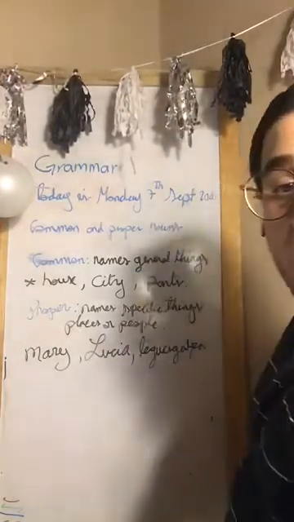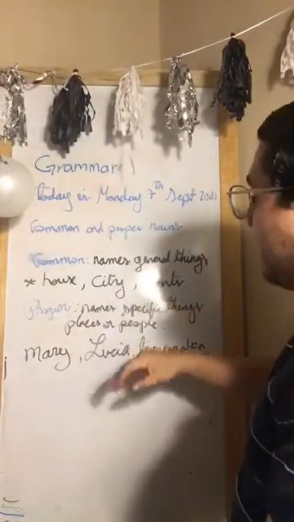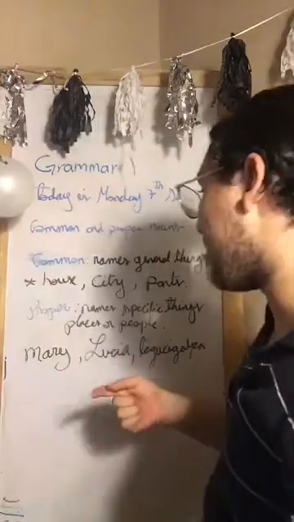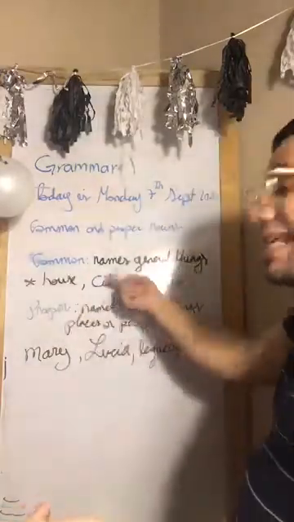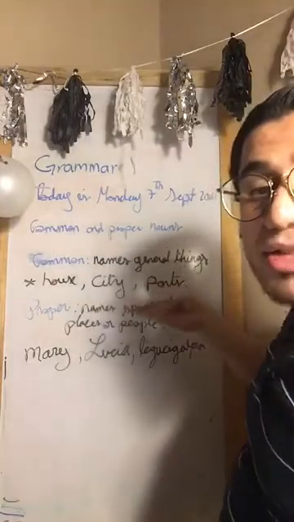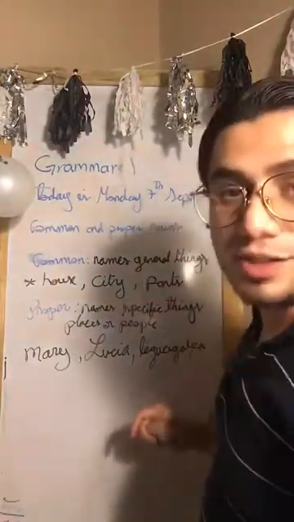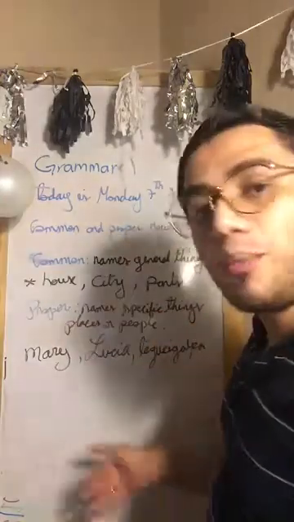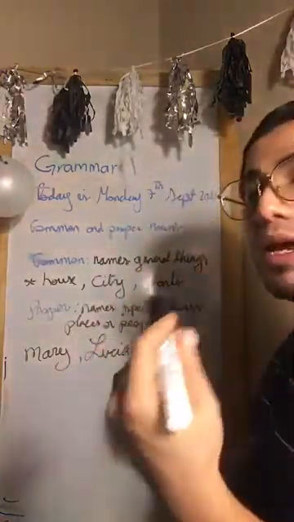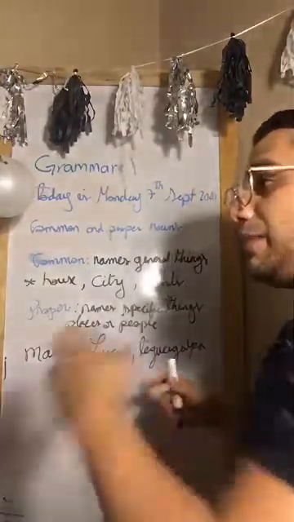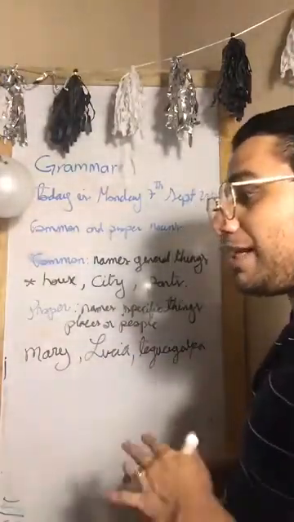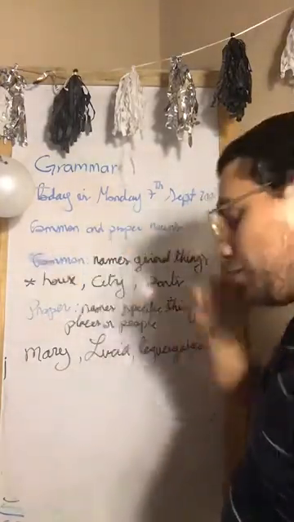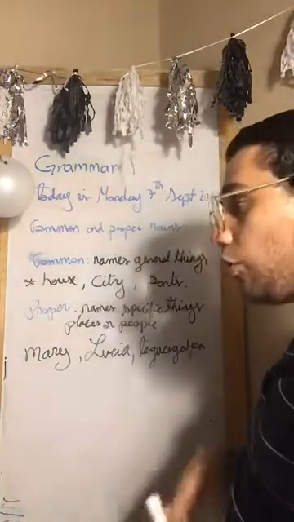Okay? So as you can see, the difference between them is that the common names are for things that are anything. It can be any house, any city, or any kind of pants. It doesn't have to be specific, like Pepe jeans. Those would be proper names. And then proper name Mary. How many Marys do you know? I'm pretty sure many, but as much as you only know a specific amount of people, you can only mean specific Marys or Lucias. When I say Lucia, it comes to my mind either the student or Miss Lucia.